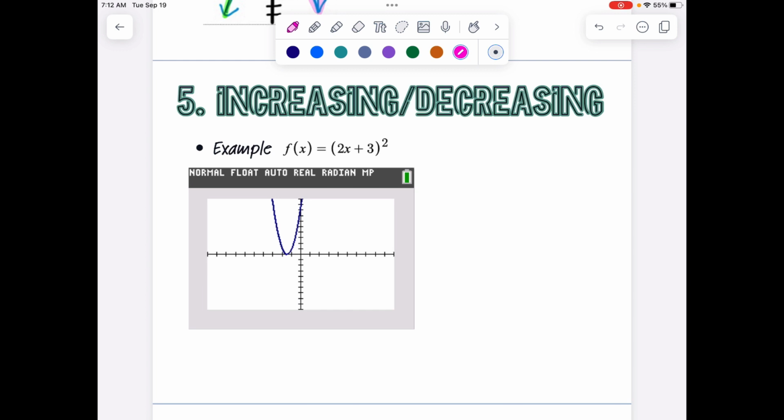Because it's really difficult to explain on an iPad, and it's easier to watch a video, what I'm going to suggest that you do, if you don't already know how to do this, is watch a video that tells you how to find the zeros of a function using your graphing calculator. Okay, so I'm going to put that in a little star up here. I'm going to quote it: find zeros using graphing calculator.